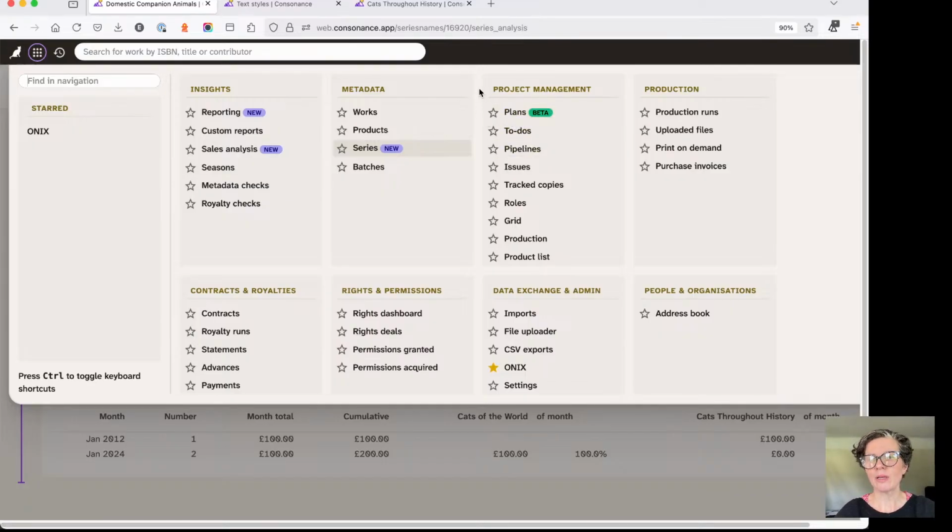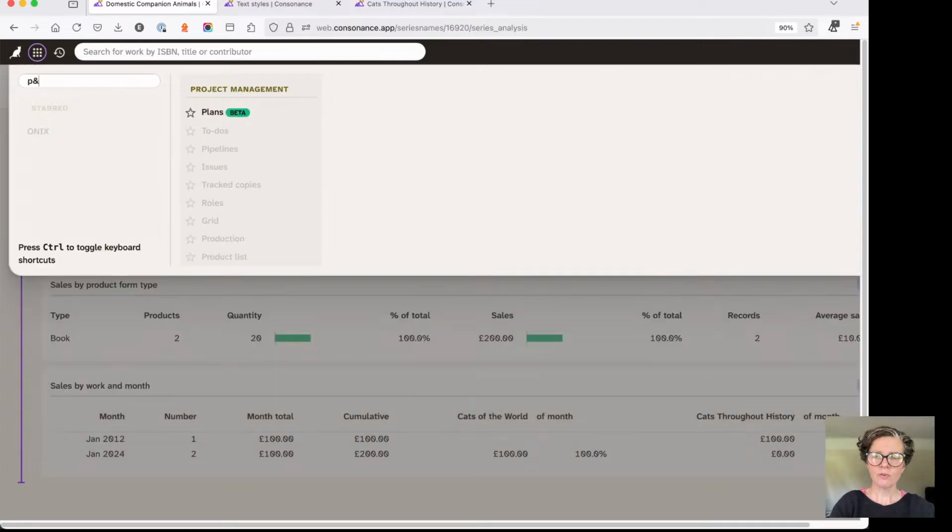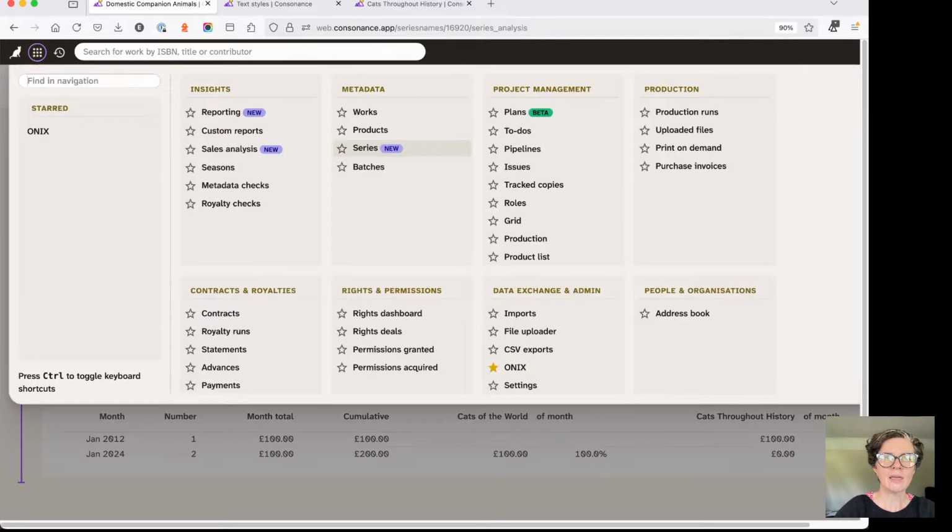That's our feature name for the things that allow you to do a financial plan of your upcoming works. Some people call that a P&L. And so if I type P and L, then that's going to whittle down the menu to that completely justifiable guess of what that feature might be. So that can be really helpful as well.